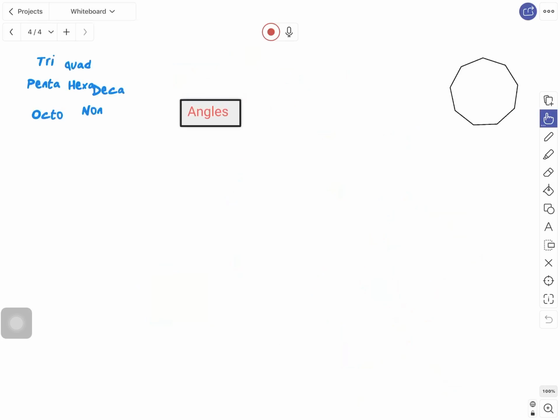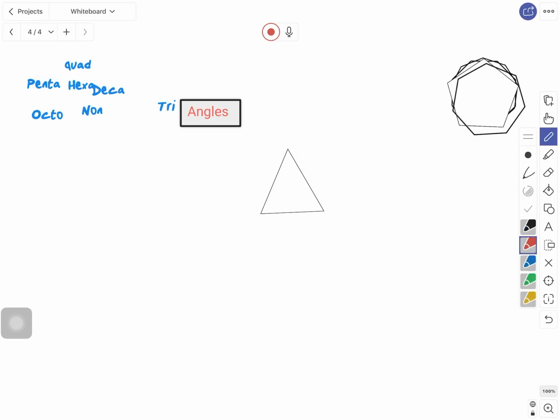Okay, well, let's look at this root right here. What does tri mean? Think of the words you know with tri. Triple, triplet, tripod. Anything else? How about a triangle? Okay. Tri means, well, let's try. Let's see. Let's try with the tri.